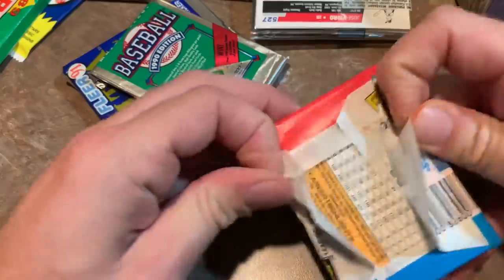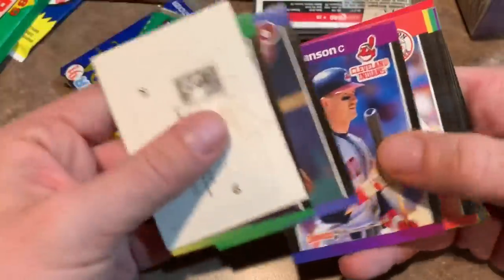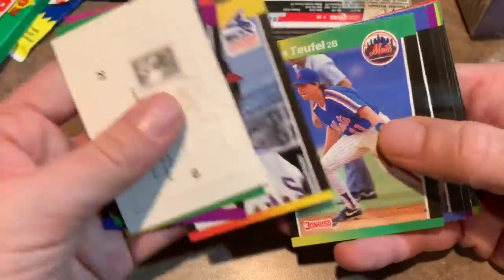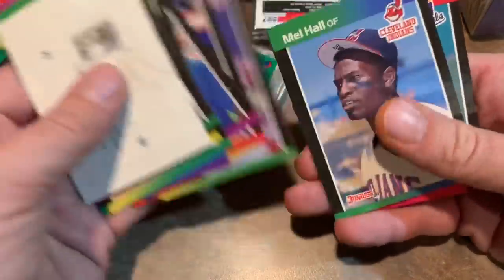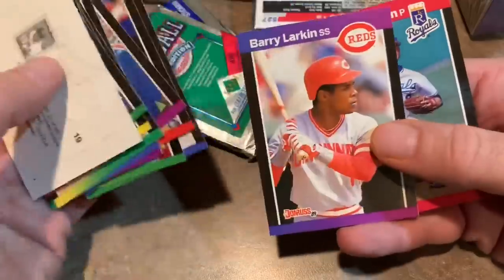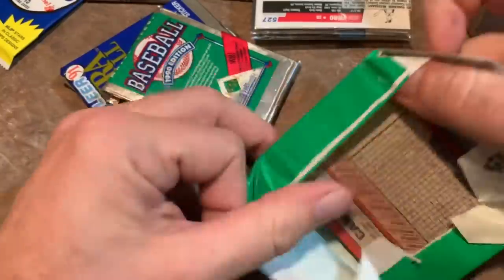By the way, they have War and Spawn puzzle pieces in each pack — this would be a fun puzzle to put together. I have so many of these puzzle pieces in my garage that I could probably make literally 50 of each puzzle. One of these days I'm going to take you all out in my garage and do a video out there and show you everything I've got. Barry Larkin, a Hall of Famer there. Brett Saberhagen, decent career. Let's continue the Griffey search with 89 Bowman.